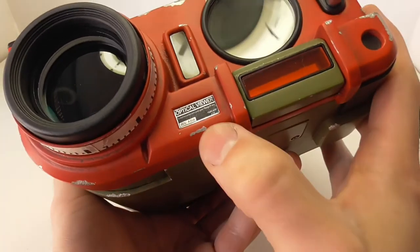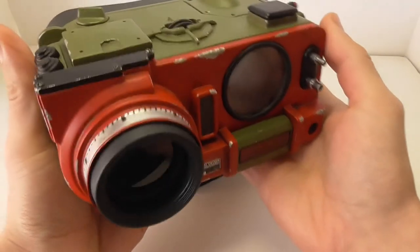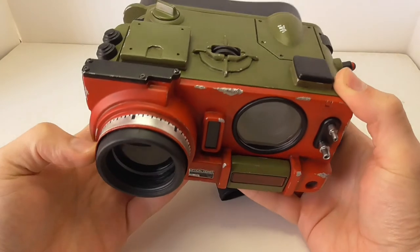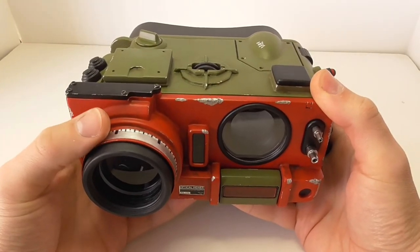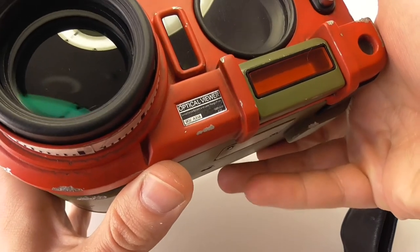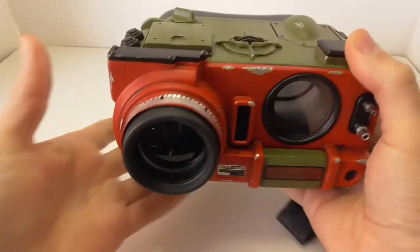Now for these decals, which we've got here, and the, what do you call that? Whatever you call it. Some sort of dial. What I did was use aluminum tape as a background, and then I printed the decals on clear decal film. So I put the aluminum tape down and then put the clear decal over it, and it gives it a kind of a foil look to it, which I think worked really well. First time I've tried that, so there's something useful for someone else who wants to use that.